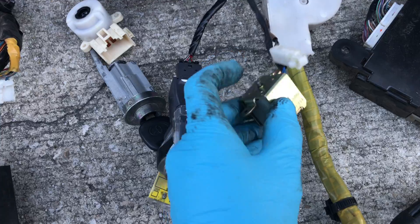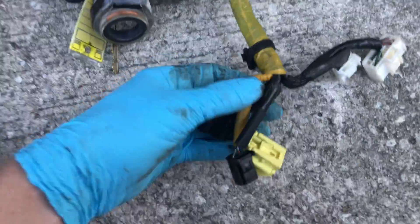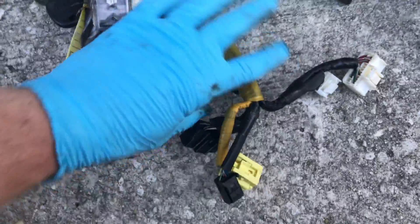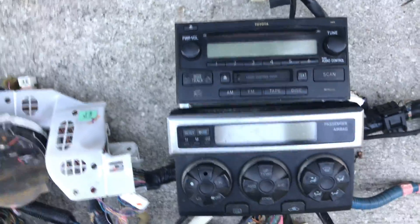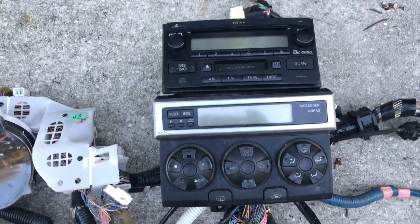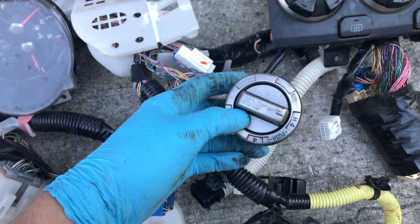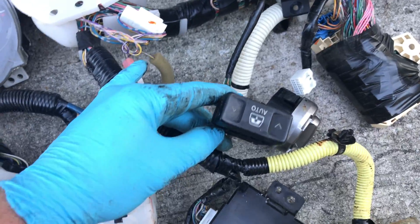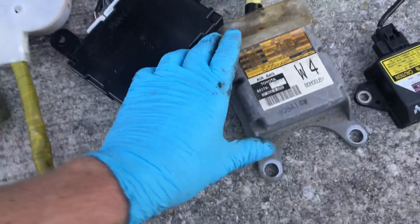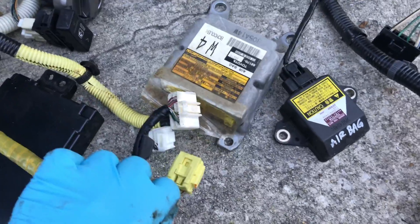This is like a steering lock servo solenoid. Then there are more airbag control unit connections. In the middle of the dash you have the radio, and the 4Runner has a fancy second screen and HVAC controls - I might convert to the regular FJ controls, but I might be able to use the radio. There's a four-wheel drive switch which I don't really need on the FJ - I might use it to turn on the ADD, though the 4Runner V8 doesn't have an ADD, so we'll talk about that later.